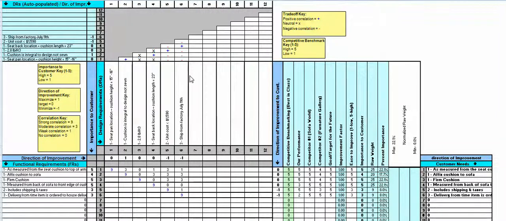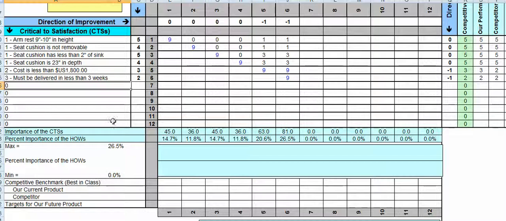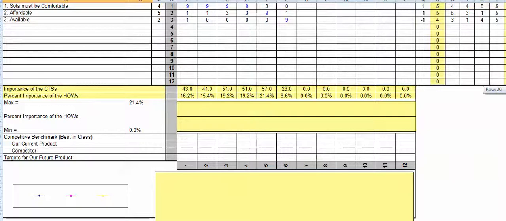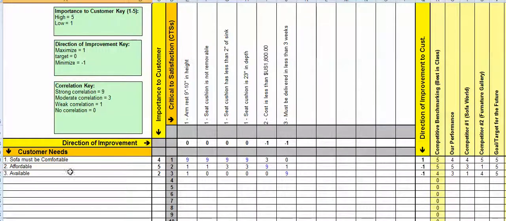But you can see now, you're starting to see how the design or elements of the design specified by the design requirements tie nicely to the functional requirements, which tie nicely to the critical to satisfaction, and then of course the high-level needs that the customer we first started out with.